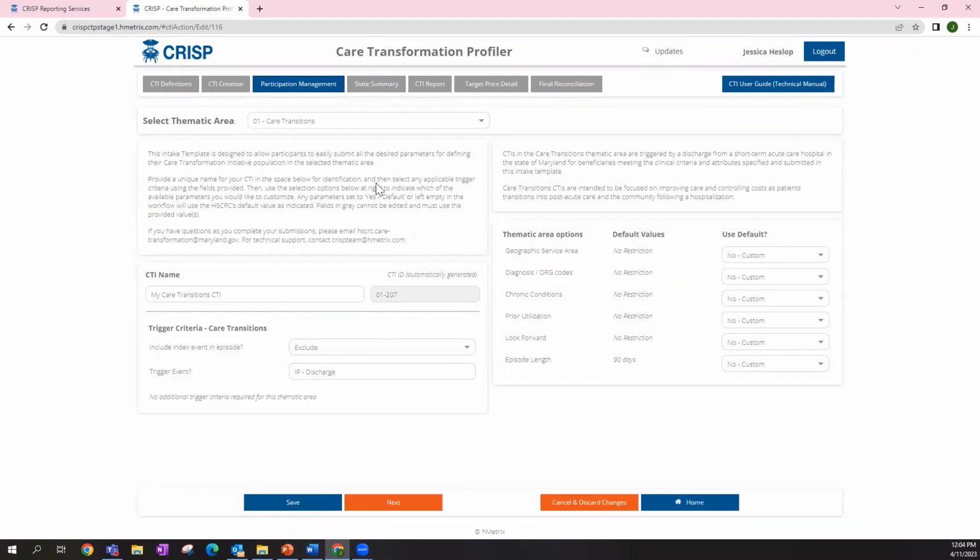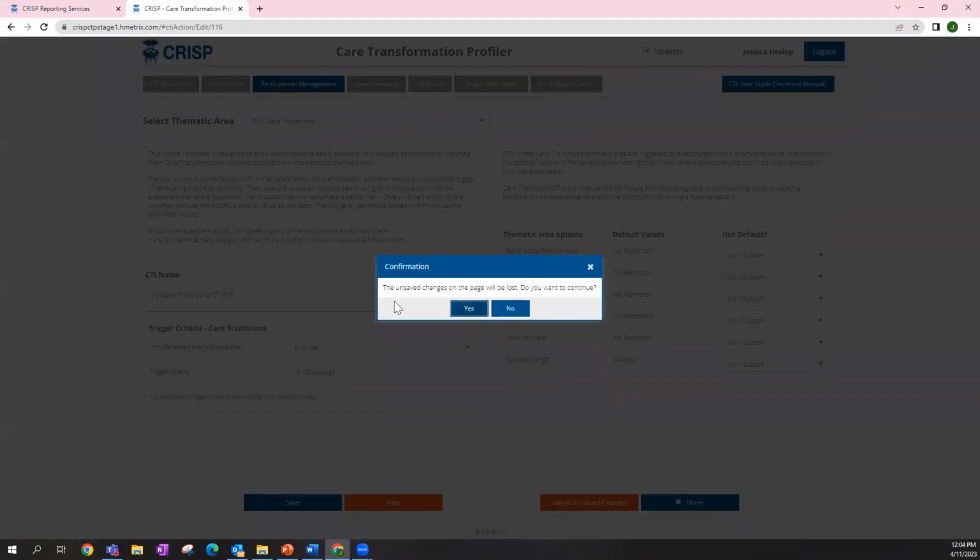The big thing that we do want to note is that we highly recommend you change this CTI name, even if it's just adding PY3 to the end of it, so that it has a unique name, but it will also be given a unique identifier as well. Here, it looks like there really wasn't a lot here that we can see, but all of the information that you had in this old CTI would be copied over.